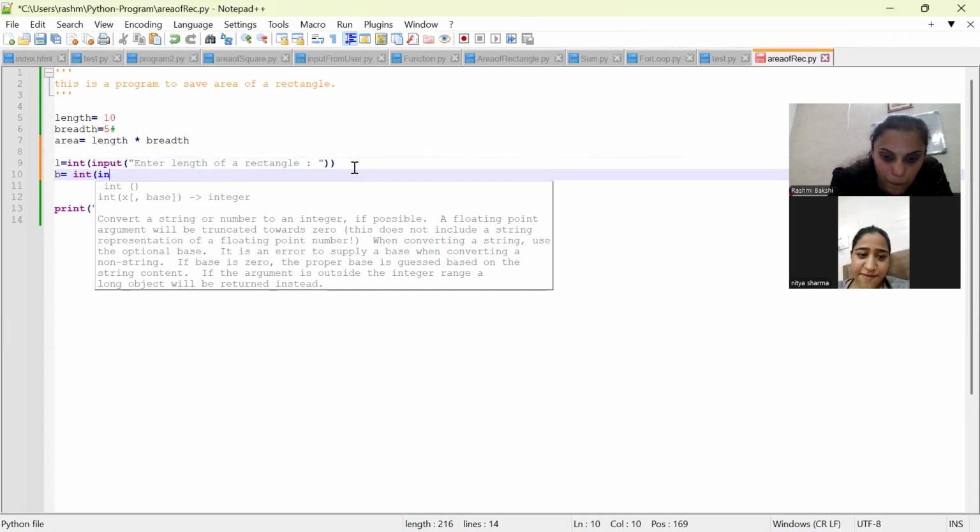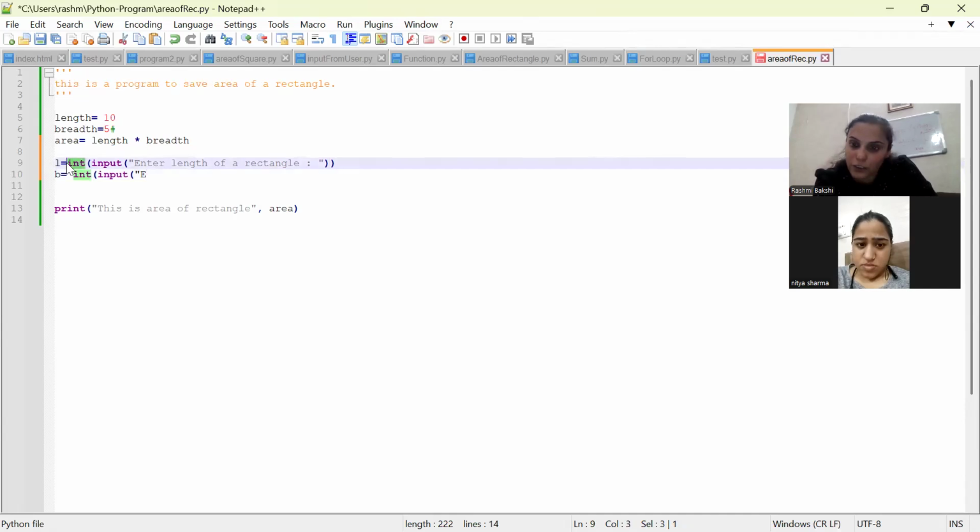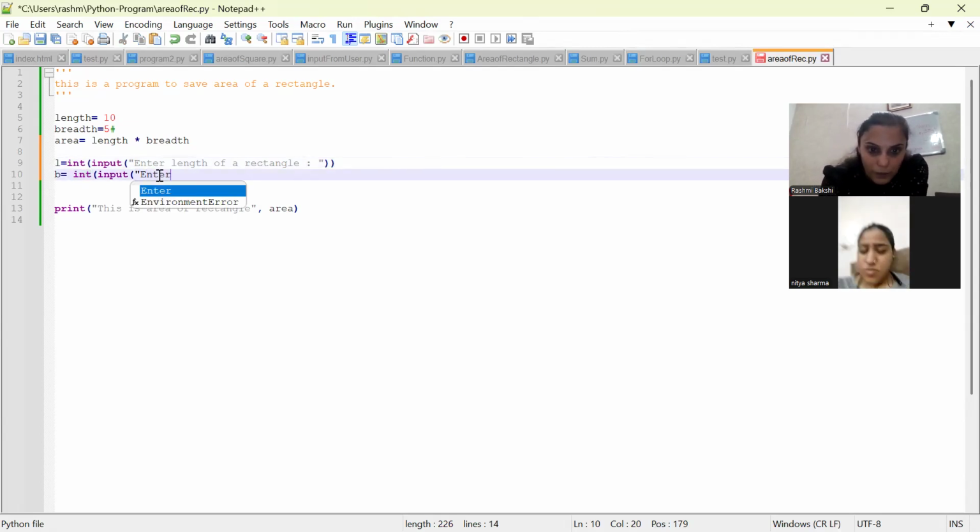What is int and why is it used? Yeah, I'll tell you. So int basically means a number. In maths, you have integers and then you have decimals. When you say int, it means it's a whole number. It will be 2, 3, 4, 5. I'll show you. You cannot give a 4.5 value here. So int basically means that the number has to be a whole number. You cannot give a decimal point. If you use float here, then you can give a decimal point. Okay. So you'll see what will happen now.